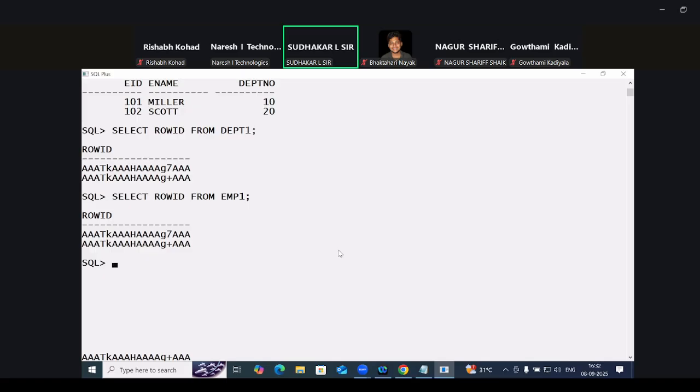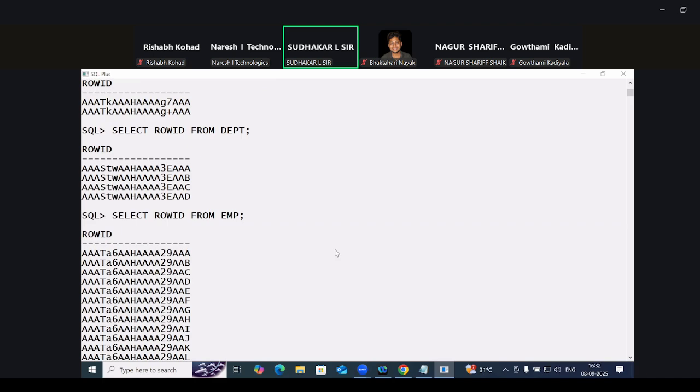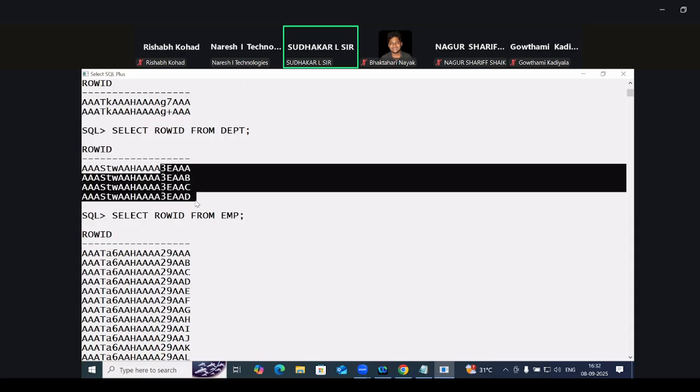If you are non-clustered, a non-clustered table never has the same IDs. It will be different. For example, select ROWID from the department table, then select from the EMP table. Same or different? Different. The department table has 4 rows, so different IDs.